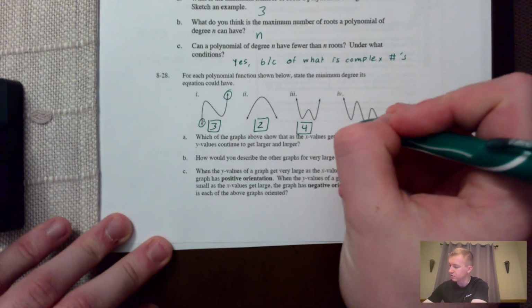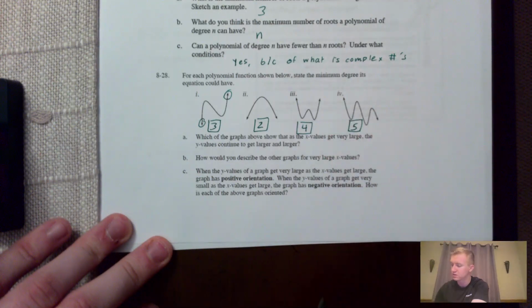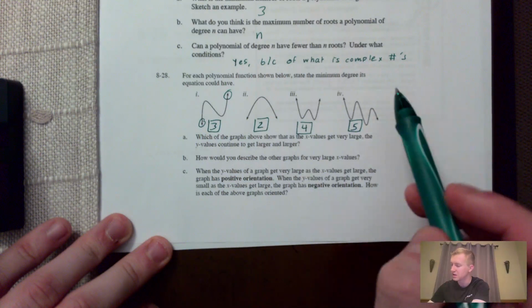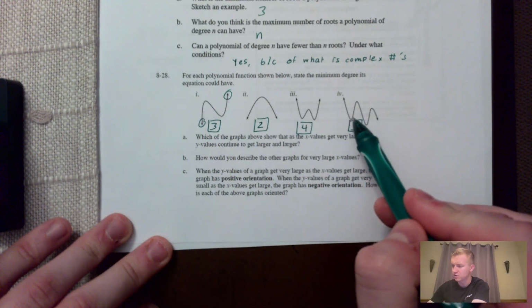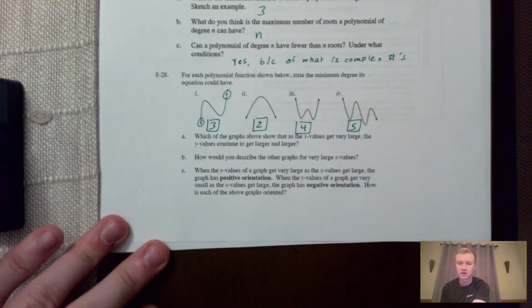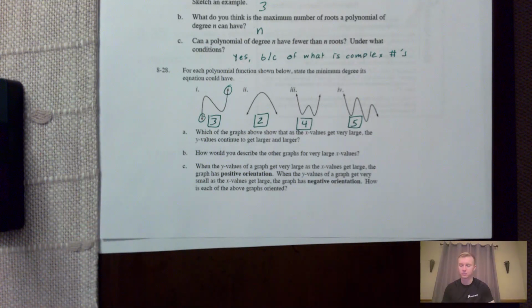All right, and the last one, number 4, that is 5. In this case, as you can see, we have the tails ending on opposite sides, and we change direction, so we go 1, 2, 3, 4, and then 5, and then we come back down. So in this case, we're able to have those values.